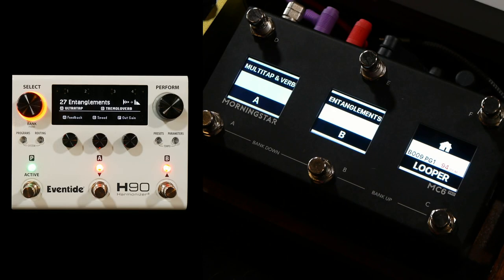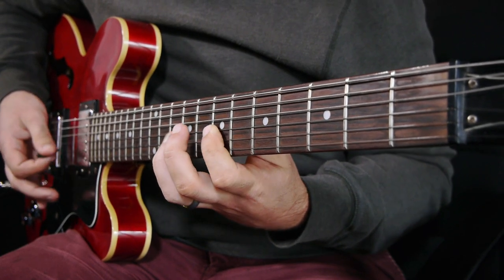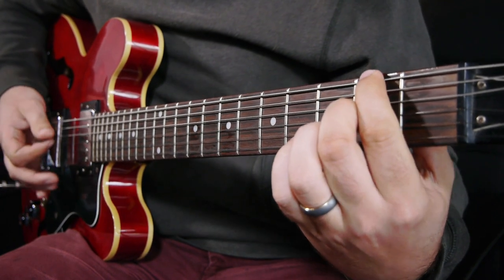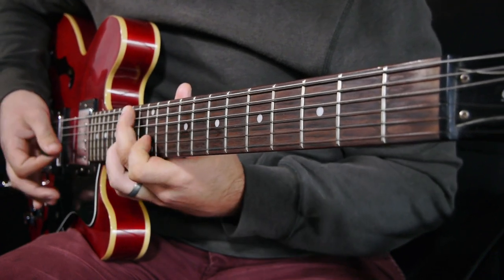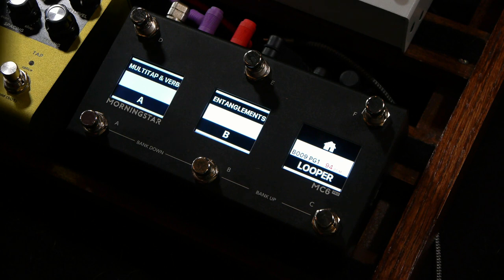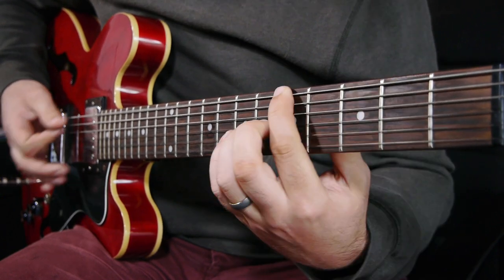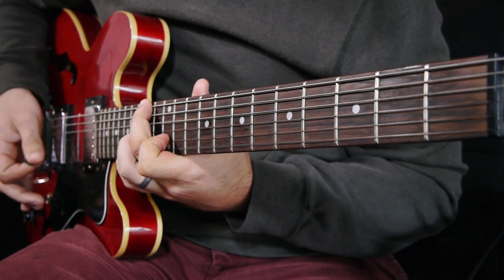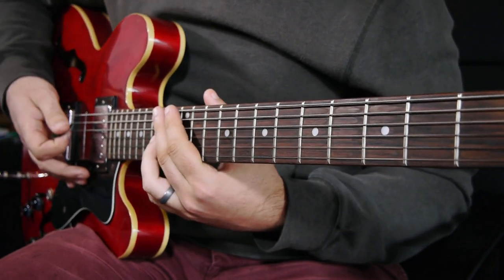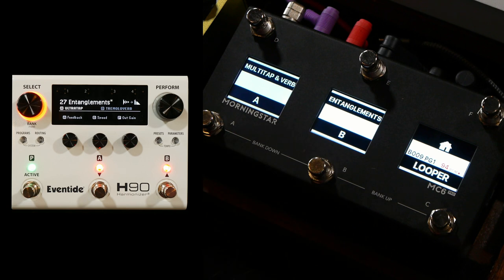For the Eventide H90, the top row are presets. Here I'm adding in the double speed octave up setting from Habit. The Entanglements preset features the Ultra Tap and Tremolo Verb algorithms. The A and B switches on the MC6 Pro turn on and off each algorithm.